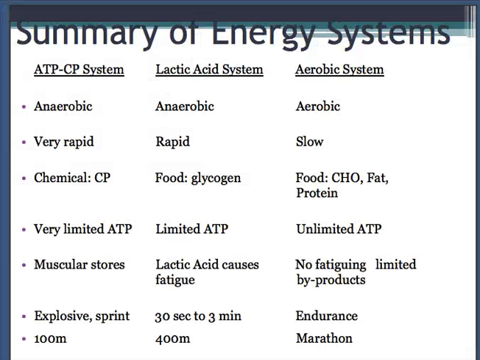Here is a summary of the energy systems. It's also important to note that some of these systems overlap. For example, the ATP system and the lactic acid system may overlap in an extended event. In the aerobic system, you may be 3 minutes, 10 minutes or even 15 minutes into a run and suddenly have to go uphill, and your oxygen demand can't meet your demand for that energy, so it flicks back over to the lactic acid or even the CP system.